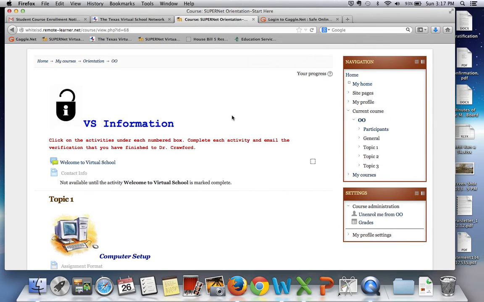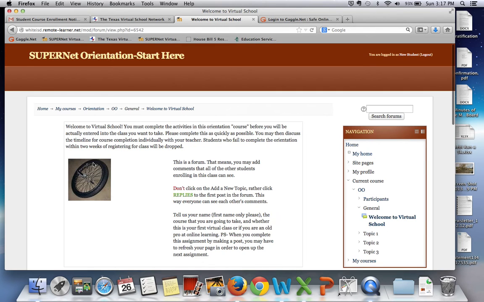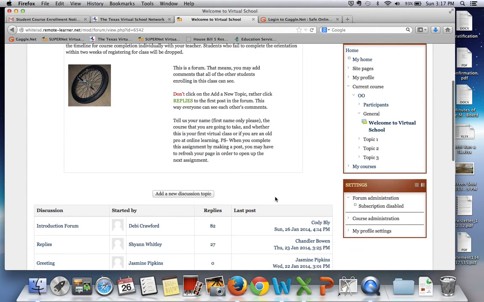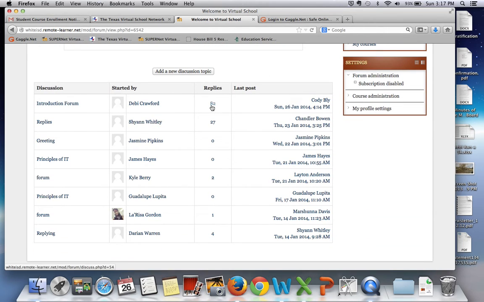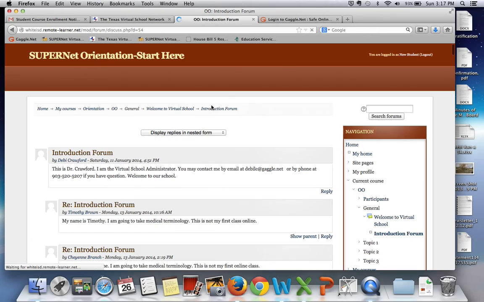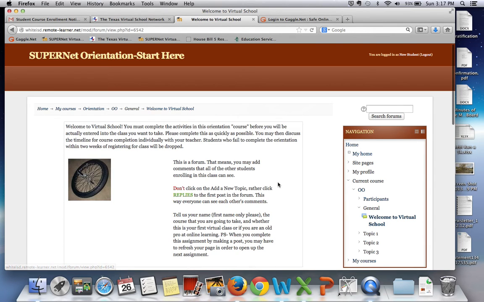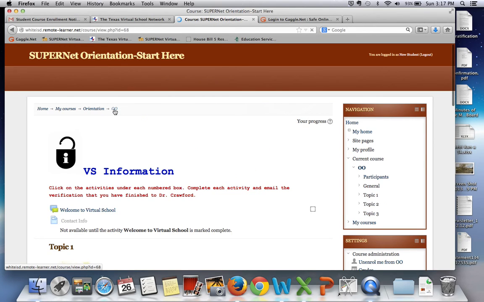The way that this system works is that you will not be able to go on to the next assignment. Notice how this one is grayed out until you finish the first assignment. So you're going to need to go through, follow all the way through this, read all of the things that you have to do. You're supposed to add a discussion right here. So you're going to add something. There are several other activities for this particular lesson. When you get all the way to the end of it, then the lesson will put a check mark right in this box to show that you've finished.